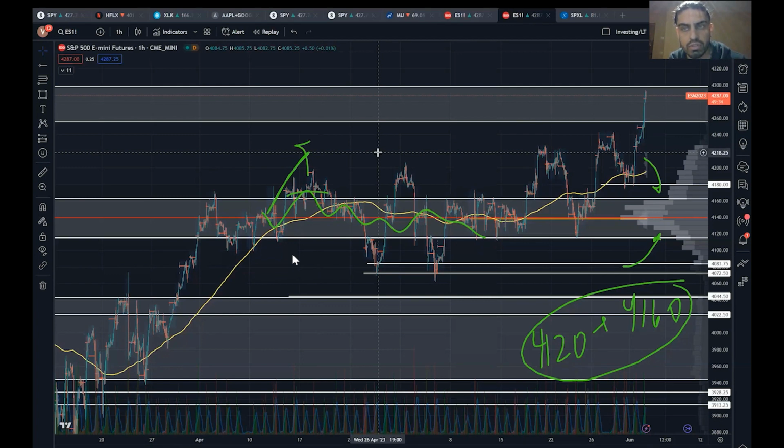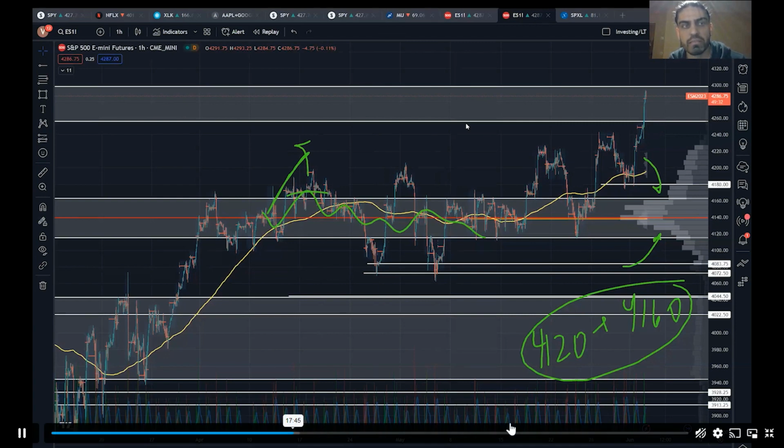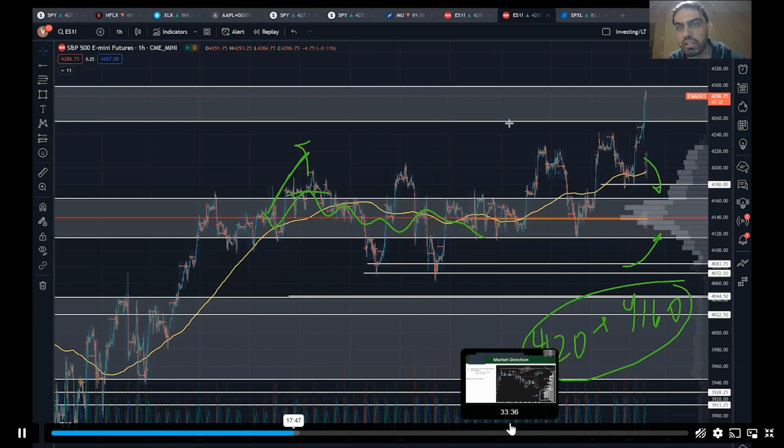So when we map these out, we can identify what the expected moves of price are. Realistically, you can see there's a distribution that I mapped out here into the higher 50s that runs up all the way into the 4,300. And once we accepted that, we got that leg to the upside.